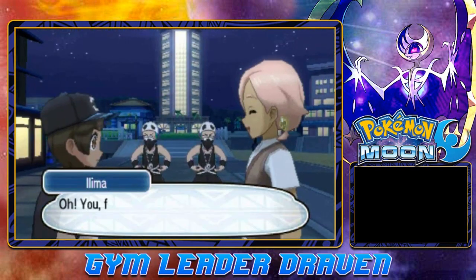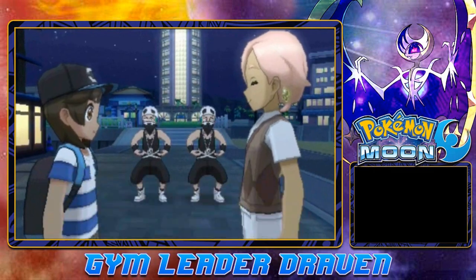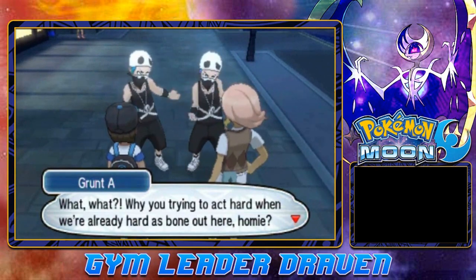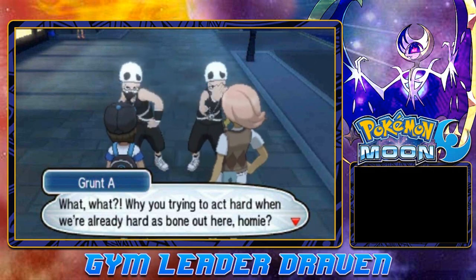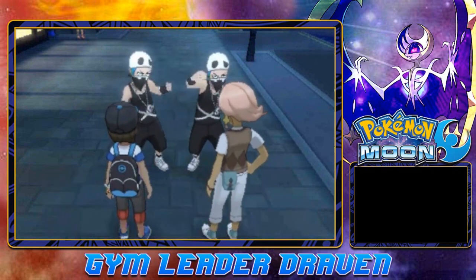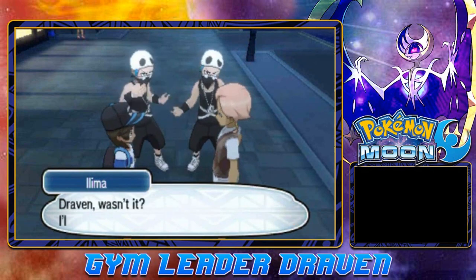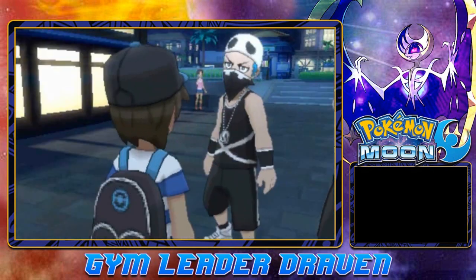So, Cap, just give it up. Give up the Pokemon, you! Oh, you from the trainer school already made your way to Hau'oli. She's totally ignoring this kid. Wow, what's going on here? What the hell is going on right here? What? Why are you trying to act hard when we're already hard as bone out here, homie? Yo, let's check out these fools. Huh. Oh, my, how terrifying. Only thieves steal people's Pokemon. I won't stand for it. Draven, wasn't it? I'll ask you to take care of that one. I'll get rid of this one.